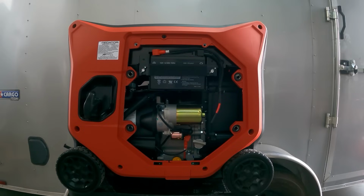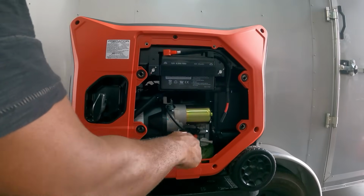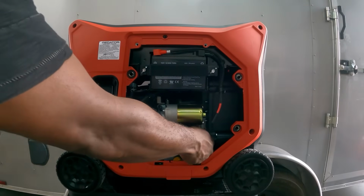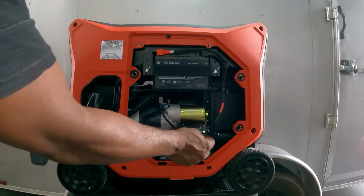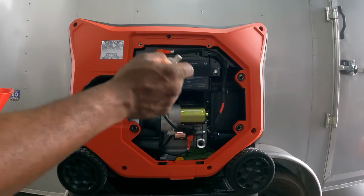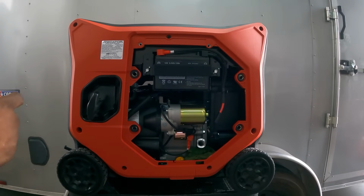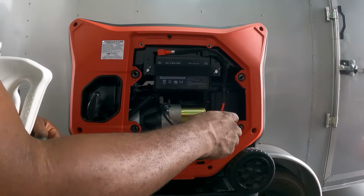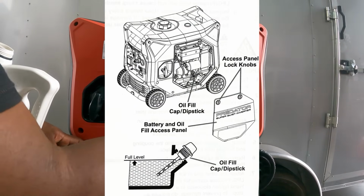All right, one thing I like to do before I put oil in this is get a rag and just put it in here. It makes it so much easier so you don't make a mess. Just put a rag in there, get your oil dipstick out. I know you like to measure your oil, but these things are pre-checked and pre-ran, so they usually have some residual oil in them. You can measure your oil if you want. It probably won't take all of it. I just like to fill it up to the threads, and that's what I do.